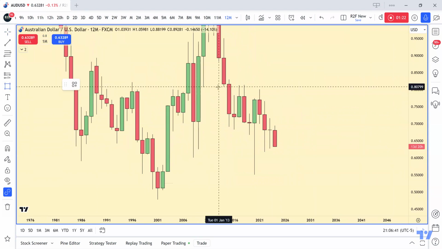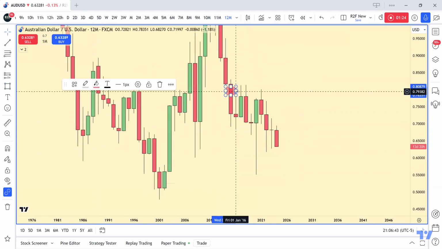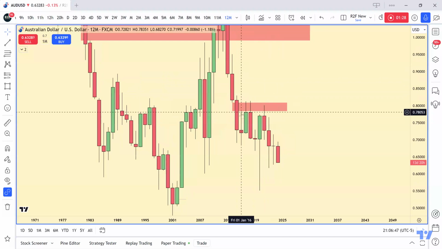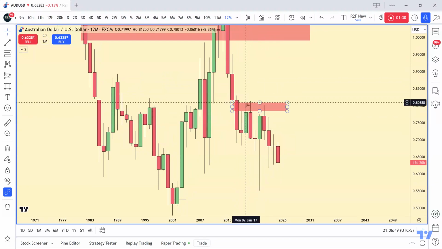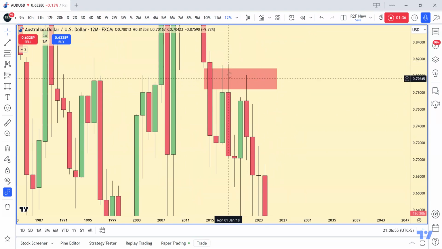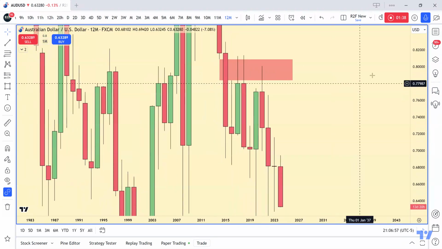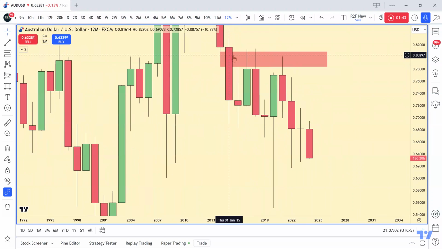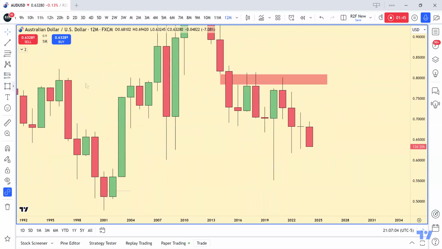More recently, we expanded down and came into this gap in 2017, and then one more time in 2018. We stick out the high a bit, and then we drop down. So we came into a gap. That's nice, and like I said, we like gaps where order blocks or breakers form.